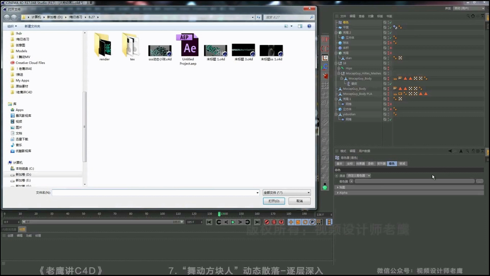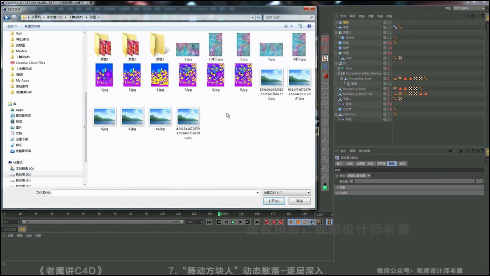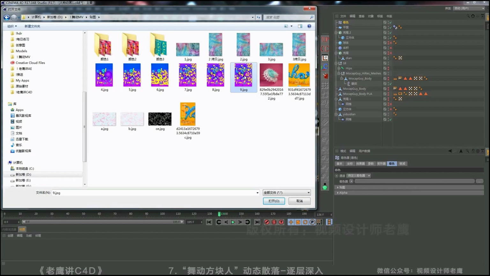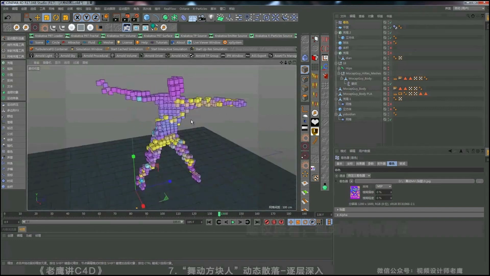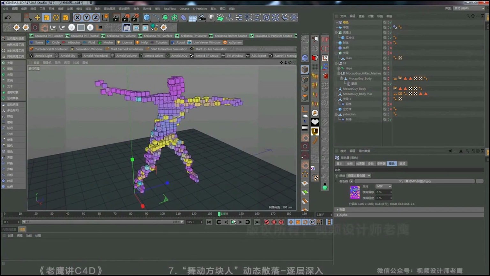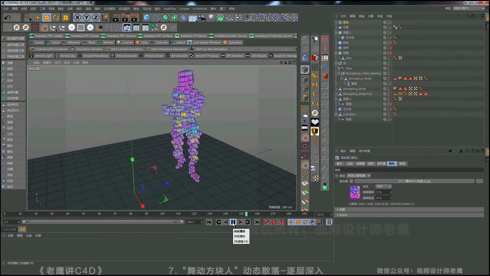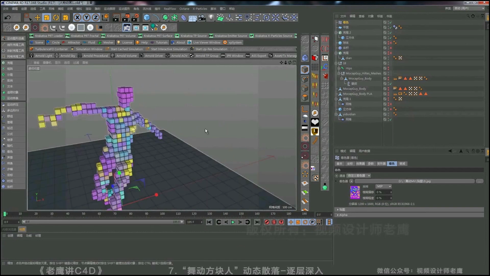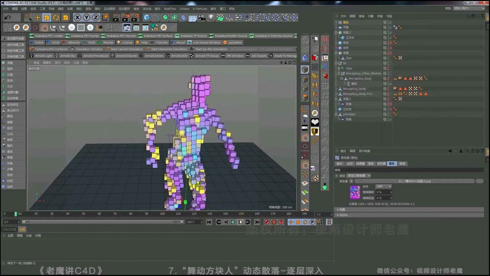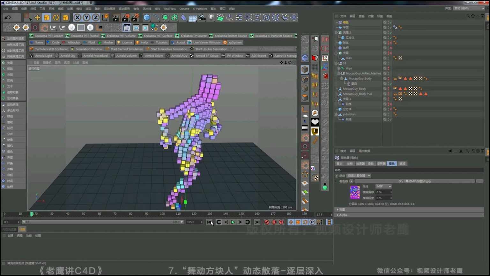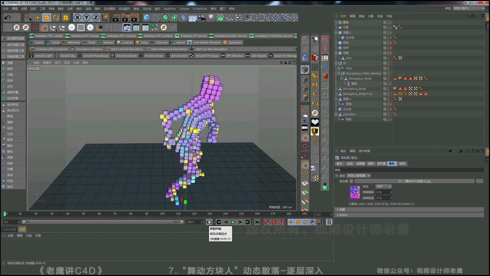Inside the shader, we can choose a texture. Now, I've found a texture here, so let's choose this one. After selecting this texture, we can see its color has become very rich. But if we play it, you'll notice it flickers, and the effect we want does not involve it flickering. What we hope is that if it's a yellow square, we want it to always be yellow, not flickering. But in reality, it does flicker. Let's analyze why it flickers.